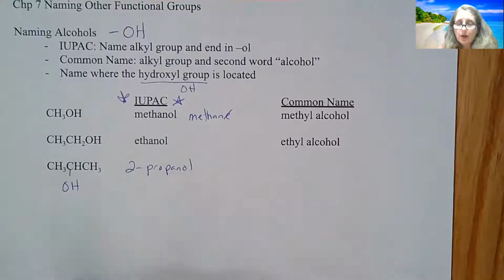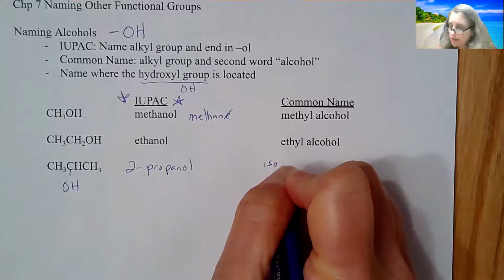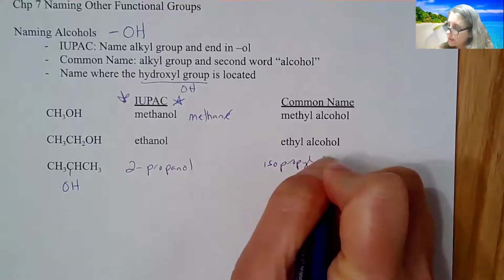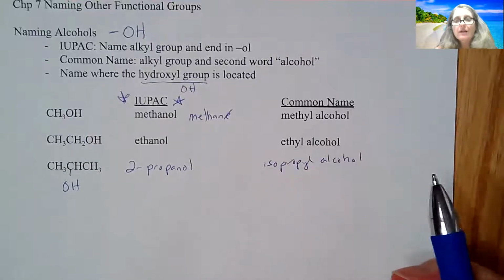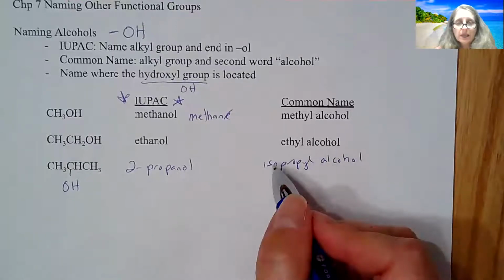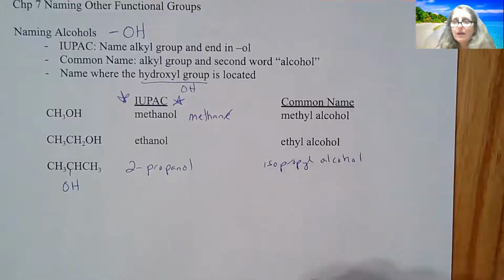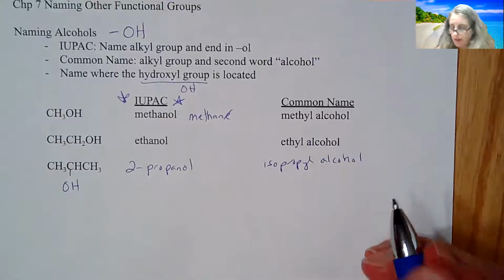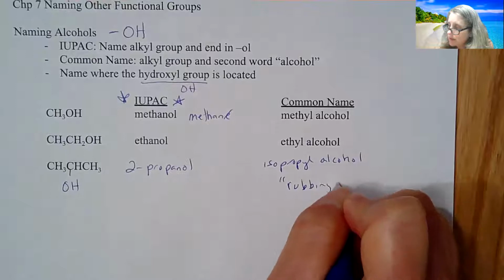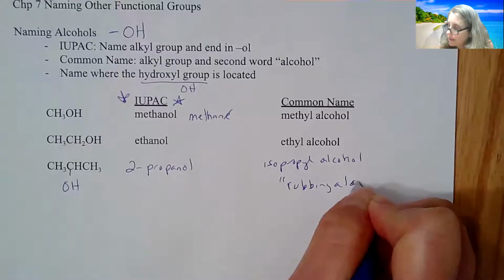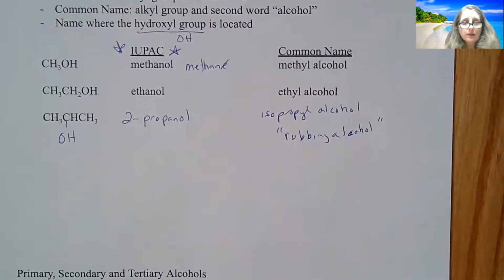Now 2-propanol is going to be an easier naming system than the common name, which is called isopropyl alcohol. Because again, if you look at this column here, methyl alcohol, ethyl alcohol, that sounds okay at that point. But then you start to get into other common names that become a complete memorization job. Isopropyl you might know as your rubbing alcohol. That's the alcohol you probably have at home in your medicine cabinet for cleaning out cuts or anything like that.